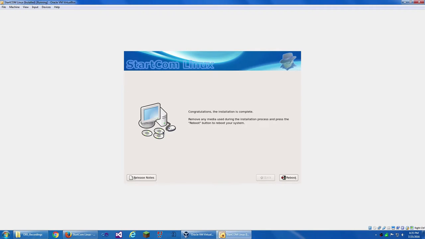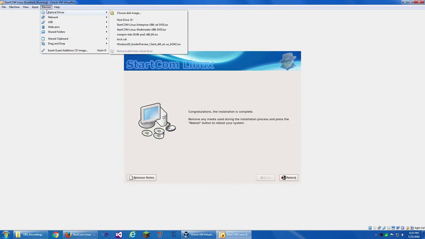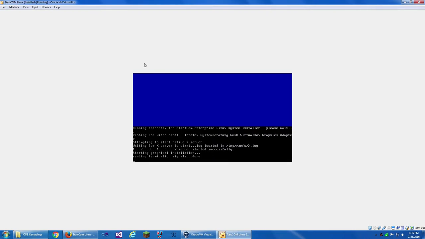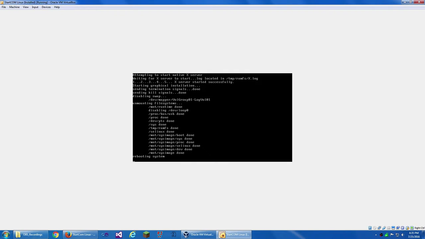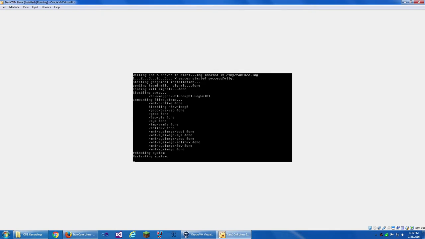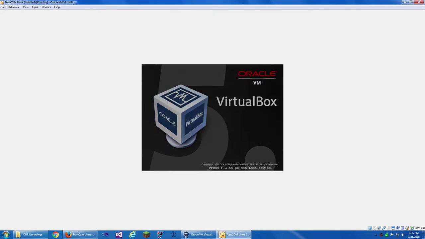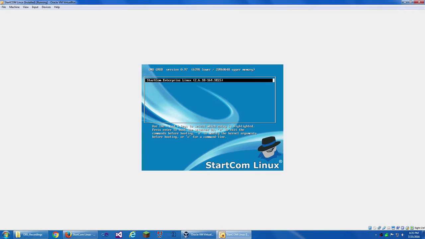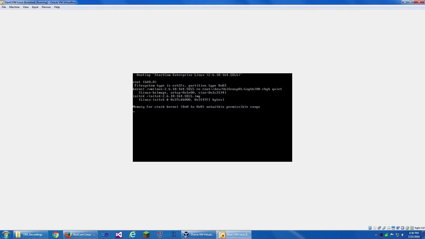Yay, now it's installed. Let's take a look at the devices. Okay, so it did remove it. Reboot. Enter the menu, but oh, why did it print all that? Huh. So it's actually grub 0.97. So apparently it's not grub 2. So we're gonna start. Oh. Wait, what?